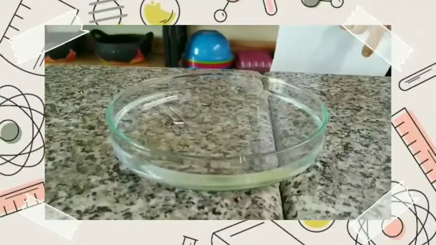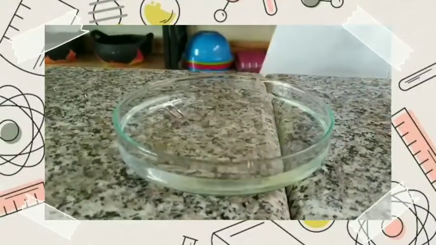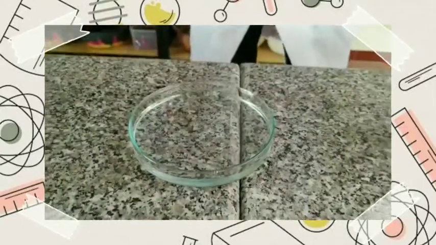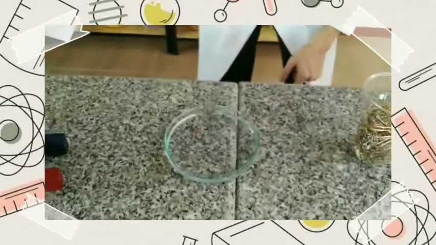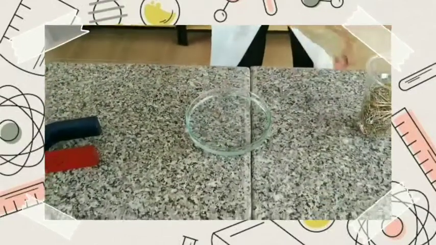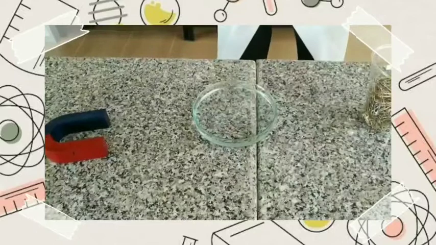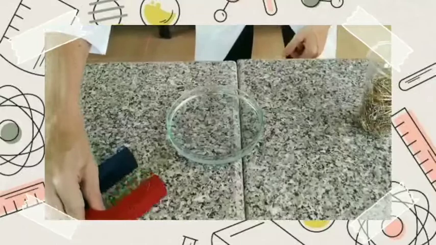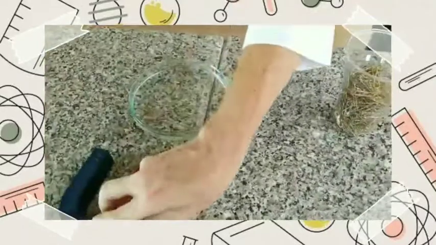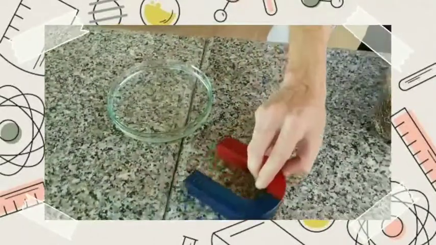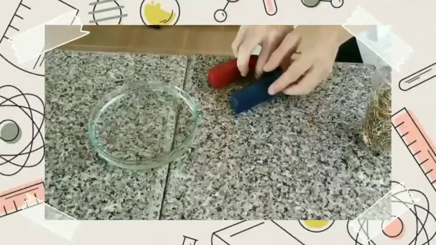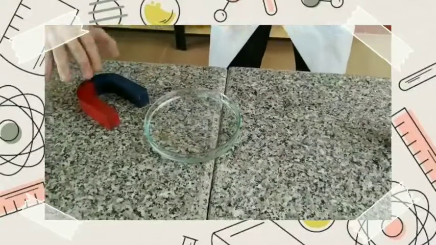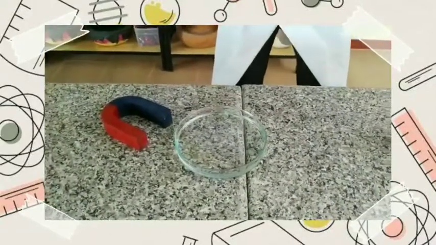So now, let's see what happens when we take our magnet and bring it next to the paper clip. What do you think is going to happen? Is the magnet going to push it away or pull it? Let's find out. Let's bring our magnet close. Oh! We're going to go around with the magnet. And we can see what's happening. The paper clip is following the magnet. The paper clip and the magnet want to be together.